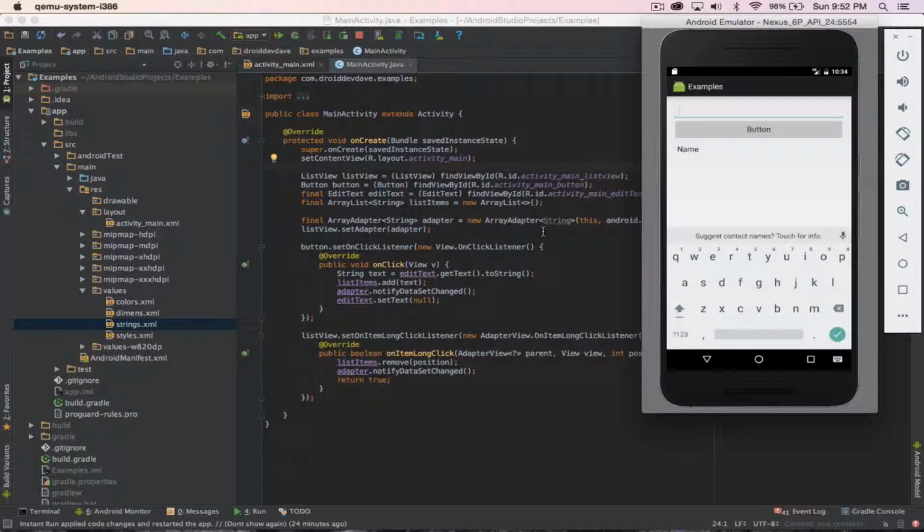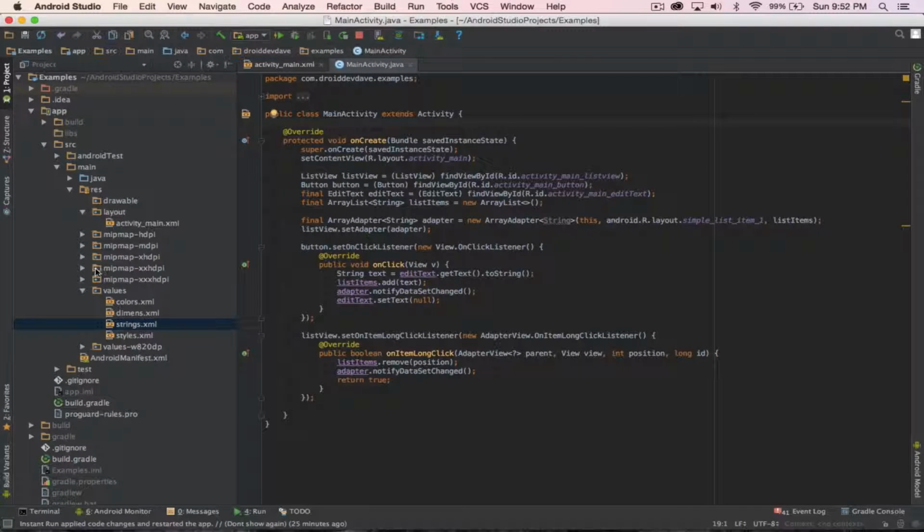Now we're going to add a new activity to the app. And that activity will be for viewing the individual list items and modifying them. Probably have to split the video into two parts. The first half will be starting the activity and providing the name of the item from the list, and then displaying that in the second activity. And in the second video, we will edit that name and return it to the first activity.